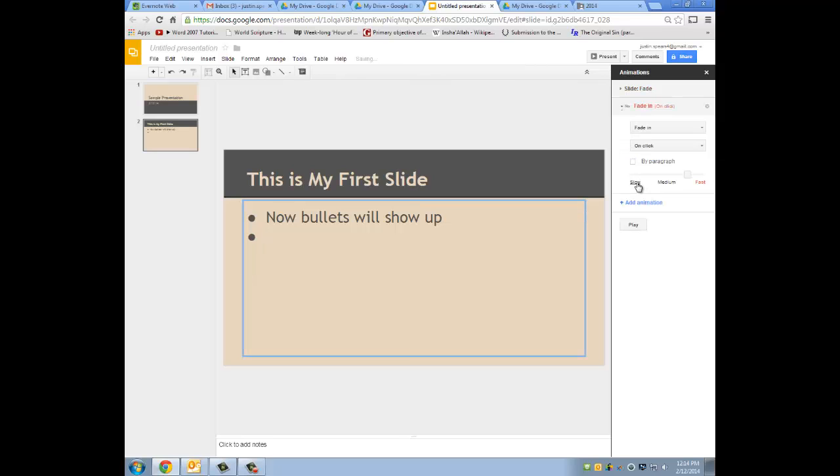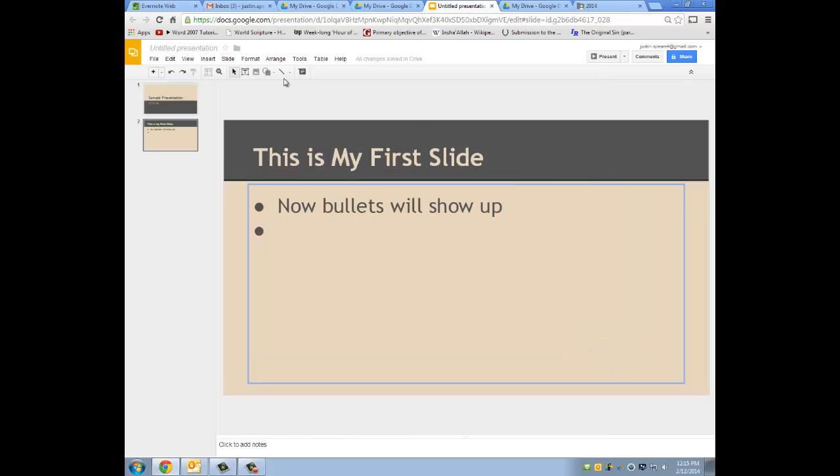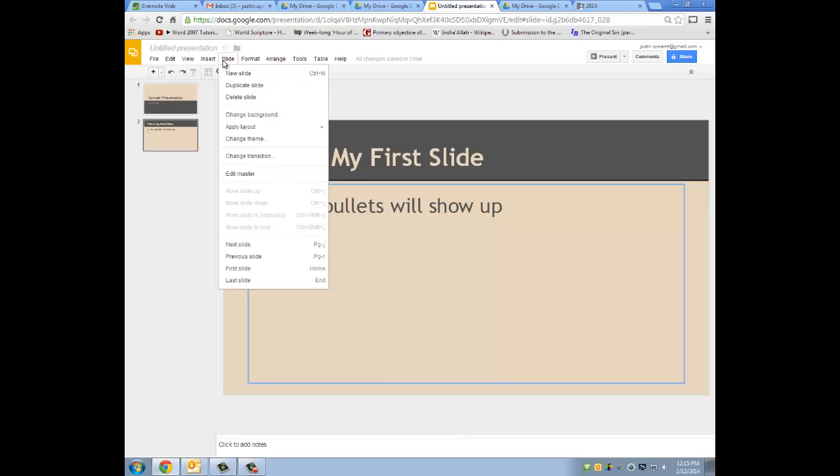And then this animations button, if you have any animations that you want to add in, if you want things to move across the screen, just as in PowerPoint, all that's pretty much the same, but that's how you get that to appear there. So I wanted to make sure that I showed you guys that.